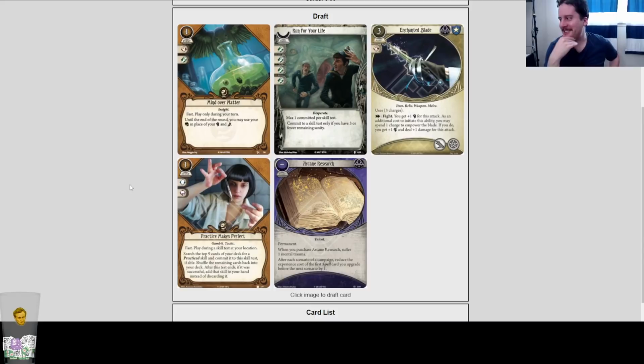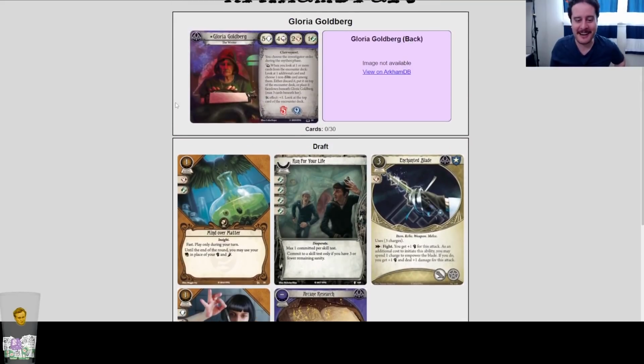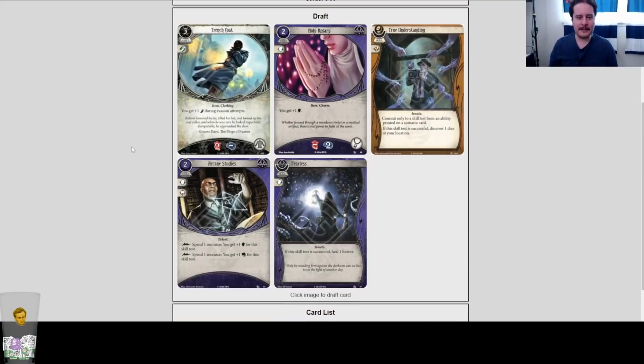Arcane research, you say. We're taking the arcane research. Even in a draft, we're going to take the arcane research. I have 9 brain. I'm unkillable. Arcane research. Let's go. Interesting.